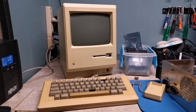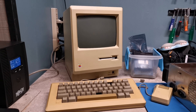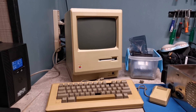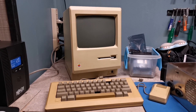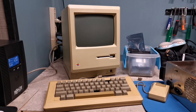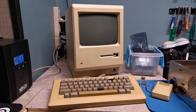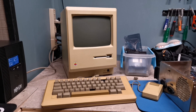Hello everyone. In this video I want to talk a little bit about the Macintosh 512k that you see up here on the desk. It's got a little bit of a story to it and I'm doing some work and have a couple little plans for this thing over the next couple days. May or may not make a video of them, but just wanted to talk about them in this video. This will of course be a long talky video where I'll probably just point the camera and talk for about 15 minutes, so be prepared for that.